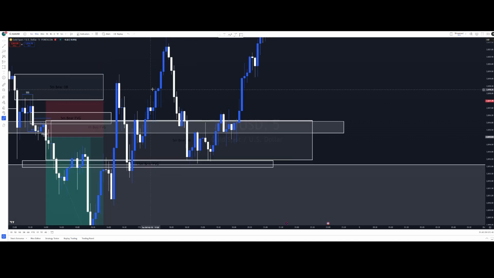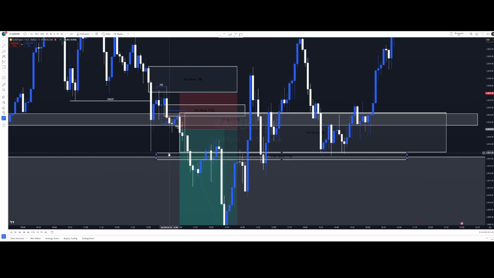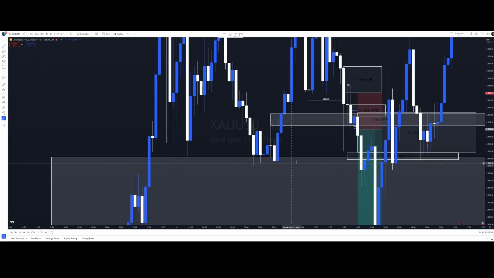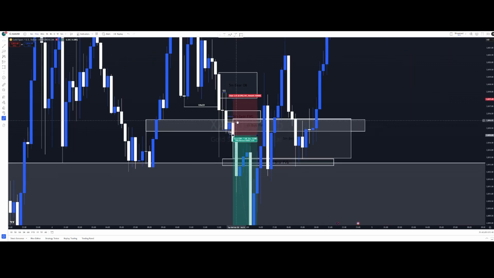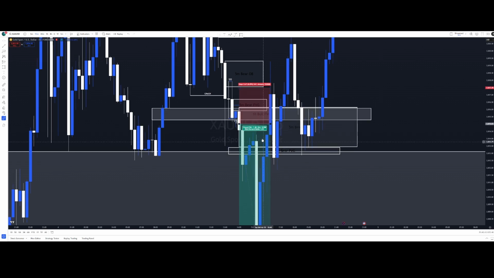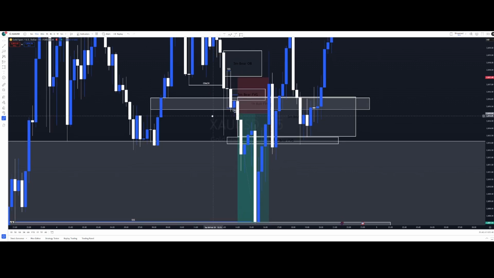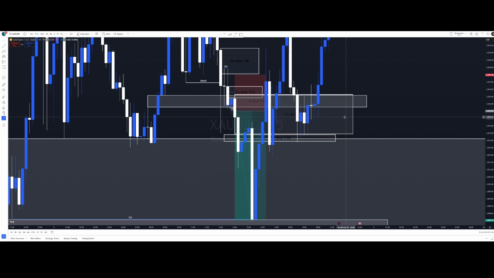So if I were to look for a respect of the order block, right, price can come up and just be very close to my stop loss. Yeah, so I wanted to be conservative, right? So in the end, price indeed dumped down. So I guess we have to take note of the presence of the order blocks, I guess.